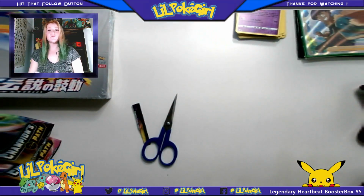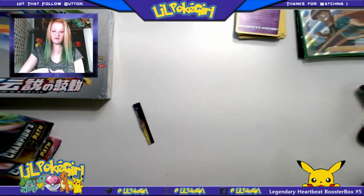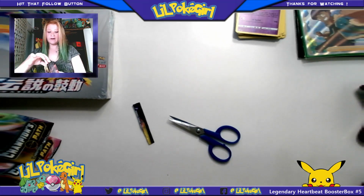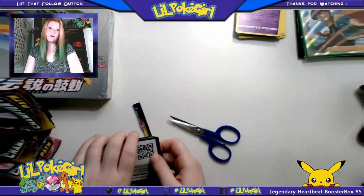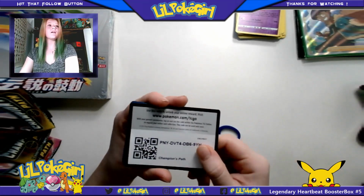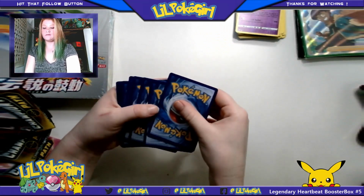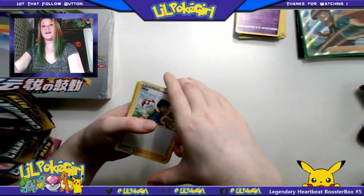And then for the last Champion's Path pack. Make sure I don't cut any of those cards. I honestly just prefer cutting them, as it takes me forever to try to get into them when opening them the normal way. And this way, they don't get ruined either. Oh. That was a close call. I dropped them, but I didn't. Alright, so there's a code card. Card trick. And upside down again. Sorry, guys.